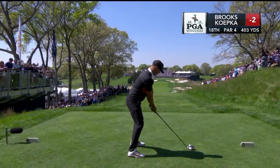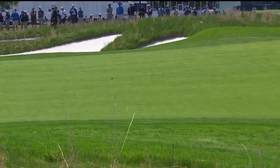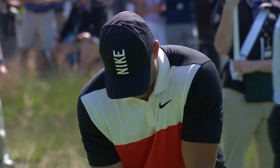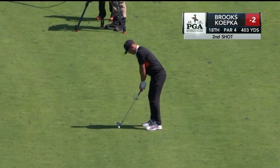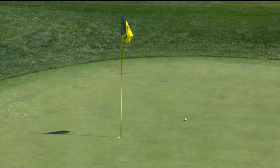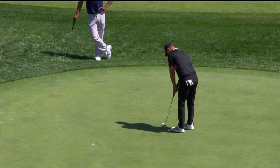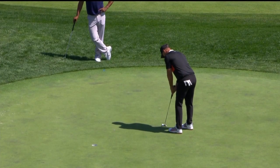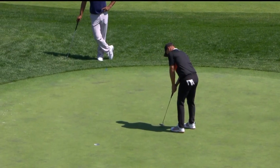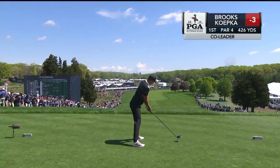Brooks in between with the driver, trying to carry everything down the right hand side — which he can do. Look at that ball just stopped. Perfection there. This is the type of shot — you get the sense he's the type of player that, like Ben Hogan, would aim away from the flagstick so he doesn't hit it accidentally, trying to miss it by a couple of inches. Koepka from 101, great birdie opportunity here for Brooks Koepka — and he delivers. This putt should not have much break in it. These are the type of putts that Brooks Koepka pours in on a regular basis. He's one back. The man to beat is looking like the man of the hour. Now tied for the lead.